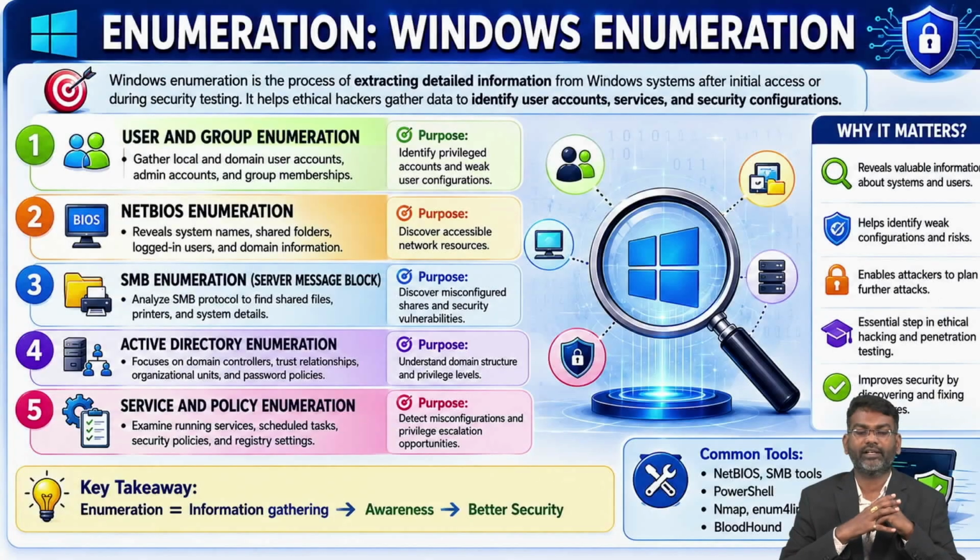Okay, that comes to the Active Directory enumeration. And next comes the service and policy enumeration. Here we are mainly detecting misconfigurations once again, and moreover the privilege that has been escalated, for executing the required opportunities. Mainly it will be examining the running services. Exactly. Suppose in Windows, I will be using multiple applications in my day-to-day work. So it will be examining all the applications, and what the different types of services are that have been provided by those particular applications.